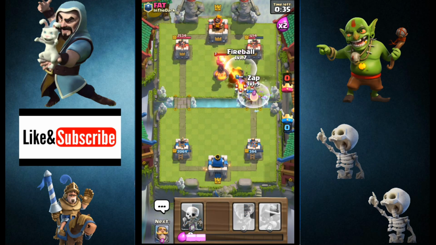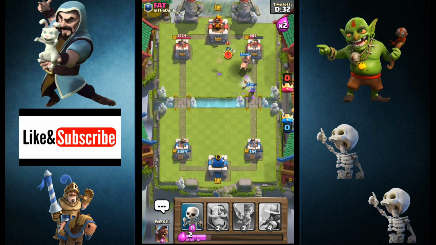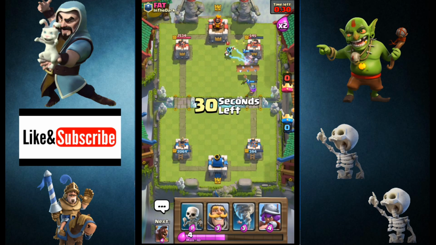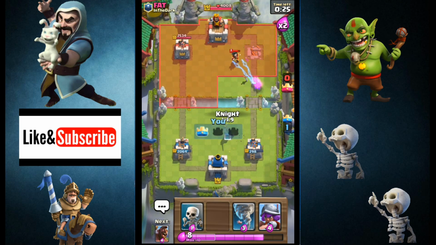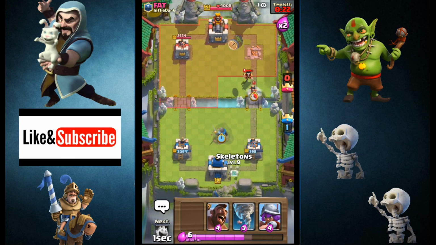Let's see if we can get some value out of this Fireball. There goes our Zap. Oh, we might be able to take this tower here. Down to 545. Down to 369. 105. And that's a tower. We're up 1-0. But I know for a fact he's taking that second tower.